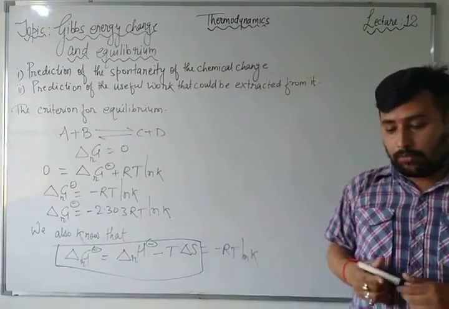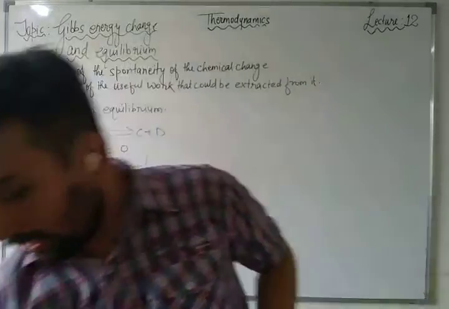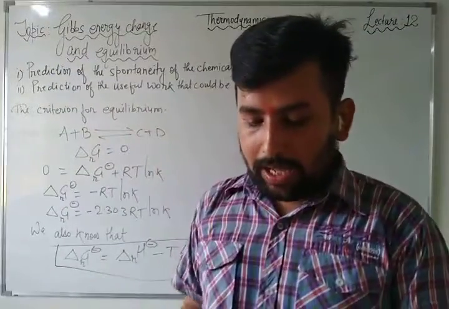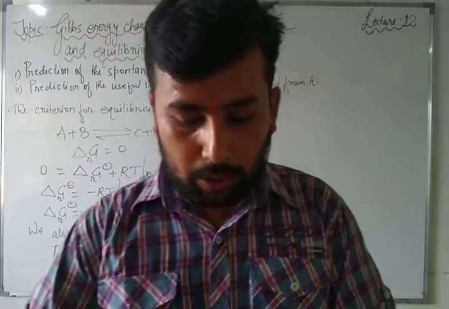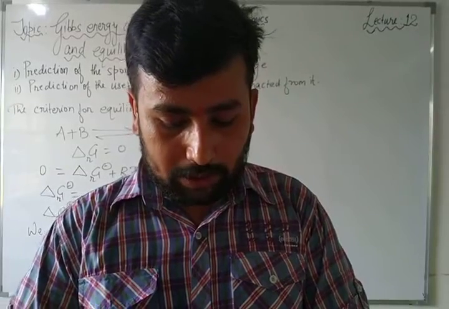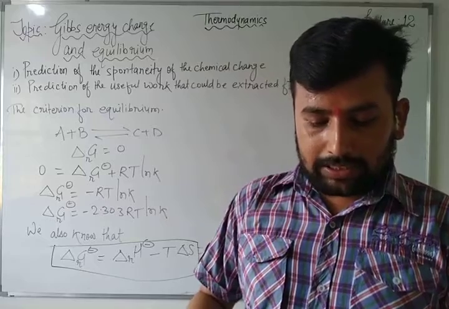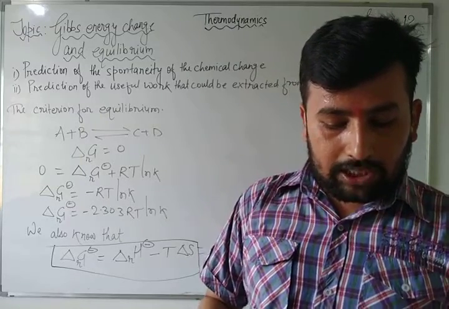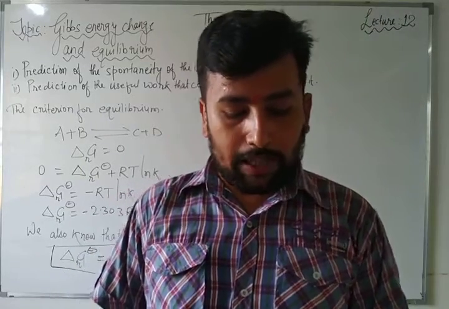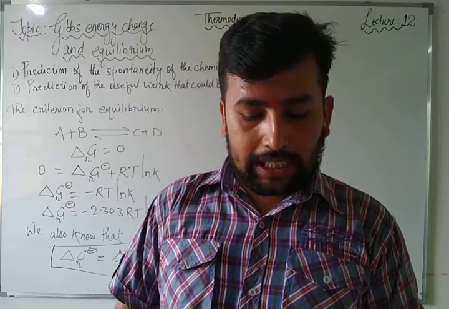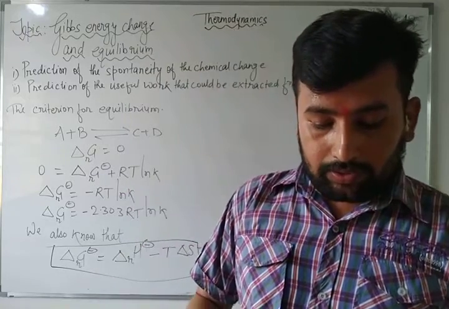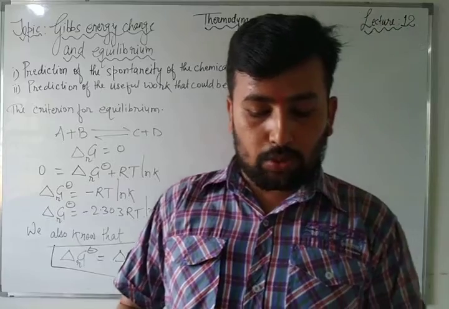Now we will solve one numerical. There are two numericals in this NCERT. This was the last numerical, that is problem 6.11 and problem 6.12. Here the question is: calculate the delta G, that means the Gibbs free energy change, for the conversion of oxygen to ozone, 3/2 O2 gives you O3, at 298 Kelvin if Kp for the conversion is 2.47.